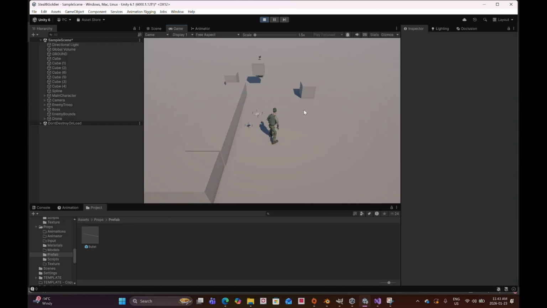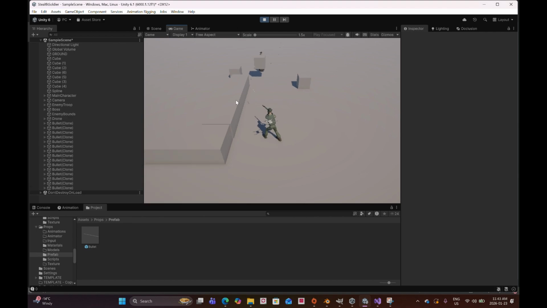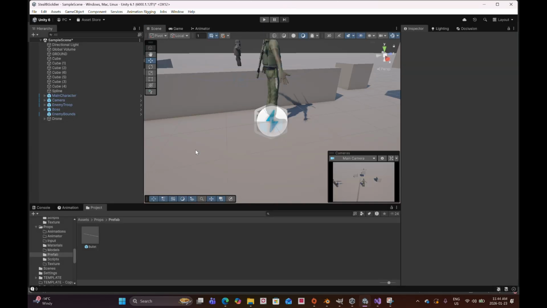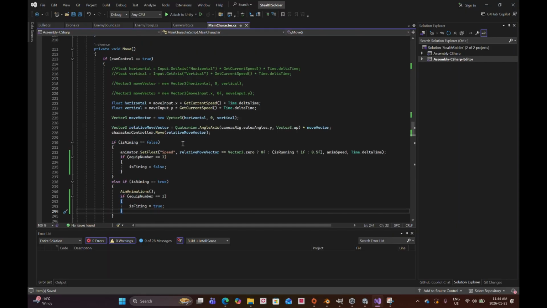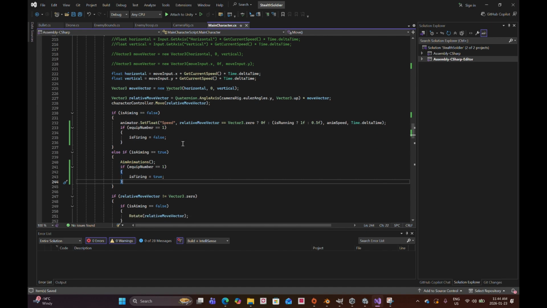But if I equip the gun and aim, then it shoots, which is beautiful. Actually, I won't worry about that now. I was going to adjust the position of the instantiate point, but it looks fine.